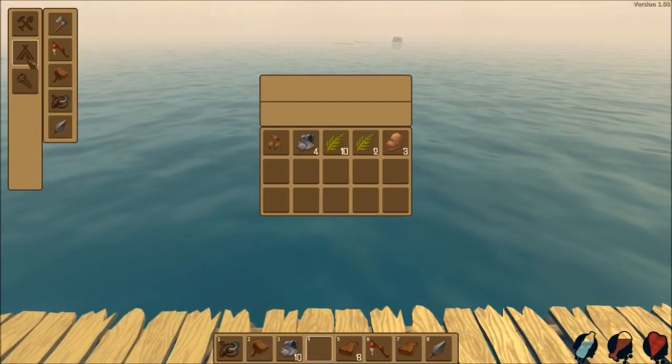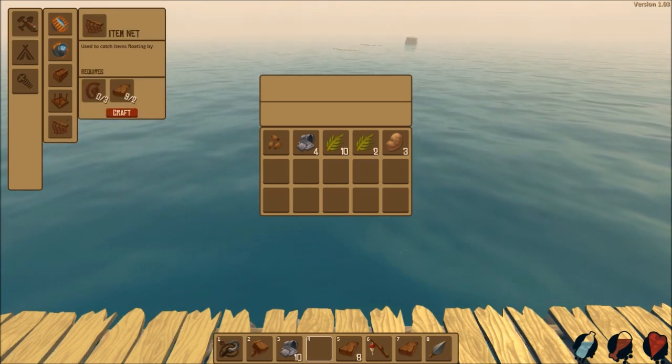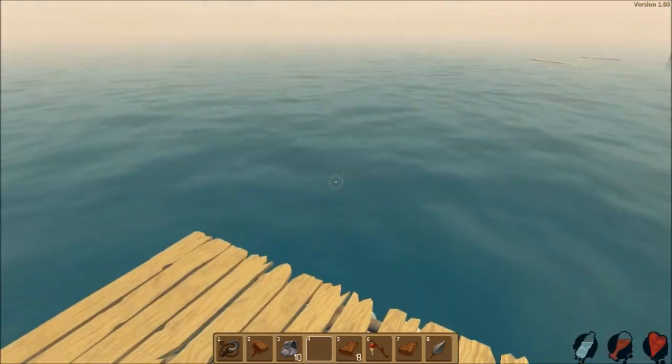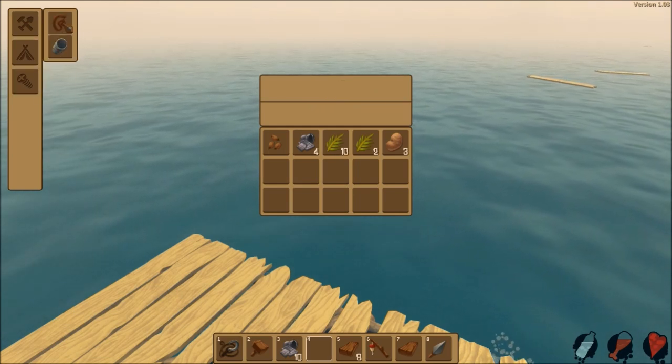So let's go back to B and see what we need for a net. This one here. So we need wood and rope. You always need so much rope. Where's he going? Yeah, get out of here. Okay. So we've got a bit of thatch there. So let's make some rope. Craft.